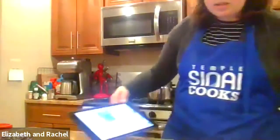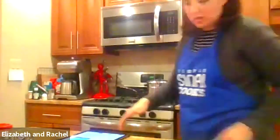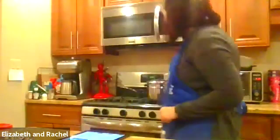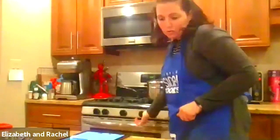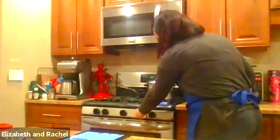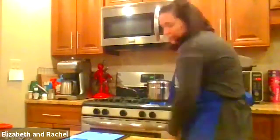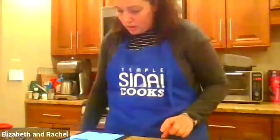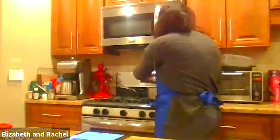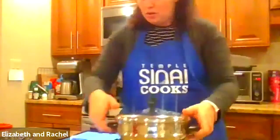So the pavlova is done. It's in the oven and it's as done as it's going to get right now. And so I'll show you guys how to make the rest of the lemon curd. So we have a double boiler here. It's got water in there already. I want it on.